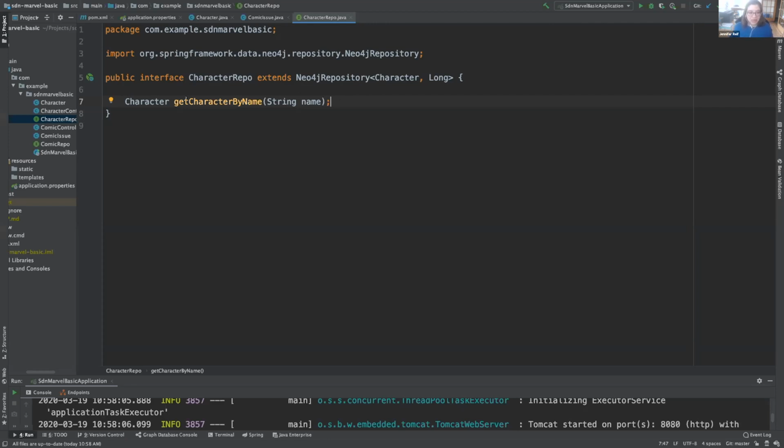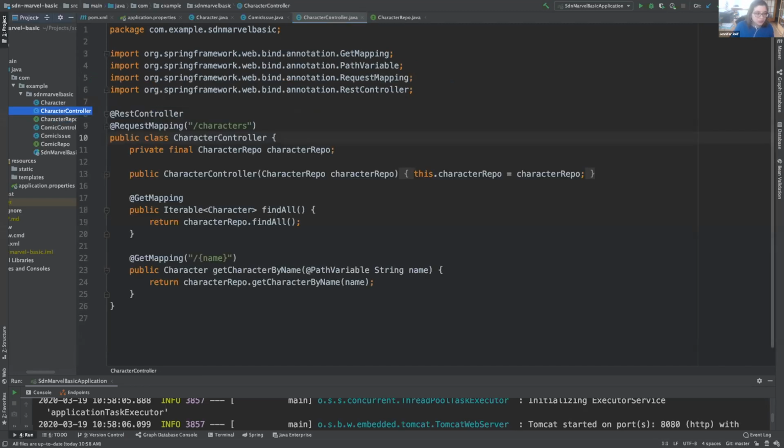But then if you want to specify anything else, you can draft up your own methods. So here I'm just doing a very simple get character by name. So if I want to search for a particular character, I might pass a name into my parameter string, and then it will go and see if it can find that character name in my database. Return hopefully a single character out of that. And so I'm defining my method there.